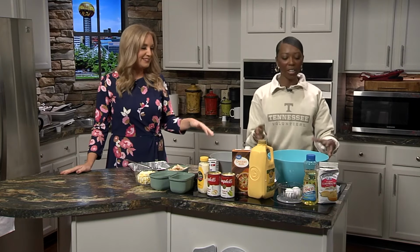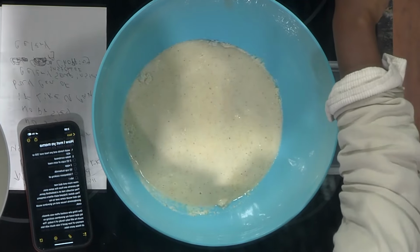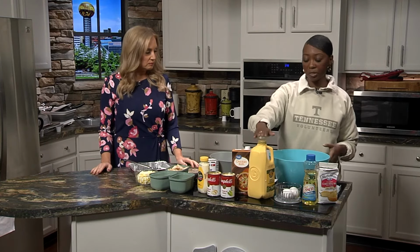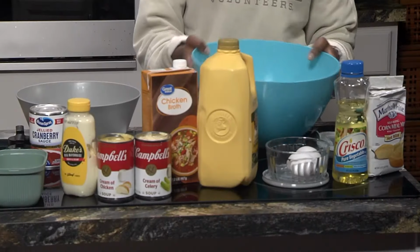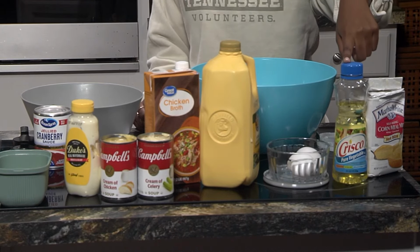How do we get started? Okay, so first, we have to make the cornbread. Yes. Cornbread from scratch, not Jiffy this time. Although I do love a good Jiffy, we're making cornbread from scratch. I'm already impressed. Yes, you're going to need 2.5 cups of your cornmeal, 2 eggs. You also need 1/2 cup of buttermilk. And then you're gonna mix it together. And then after you mix that together, to kind of loosen up the consistency, you're gonna add another 1/2 cup of buttermilk, and then 1 tablespoon of cooking oil.